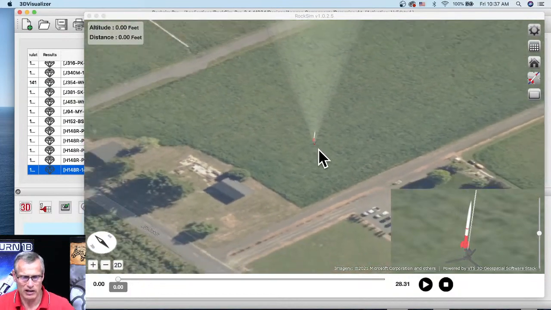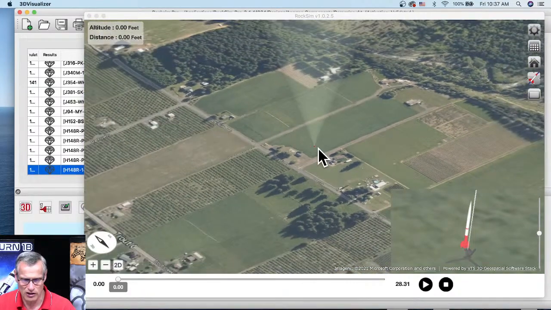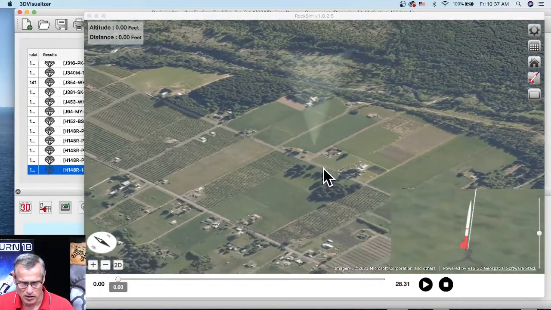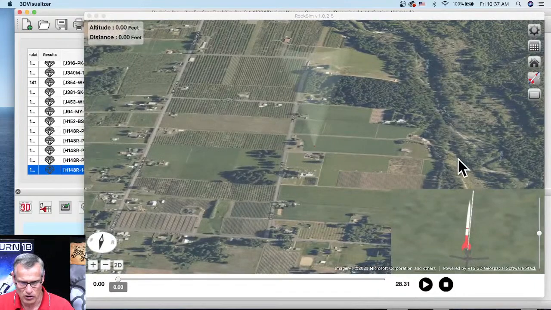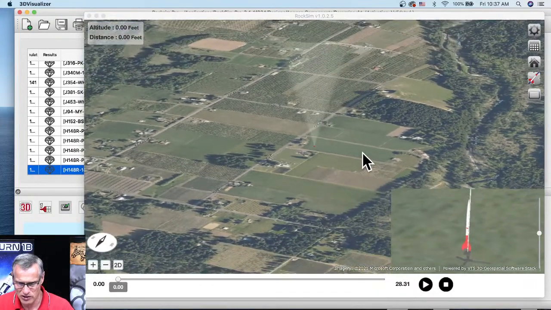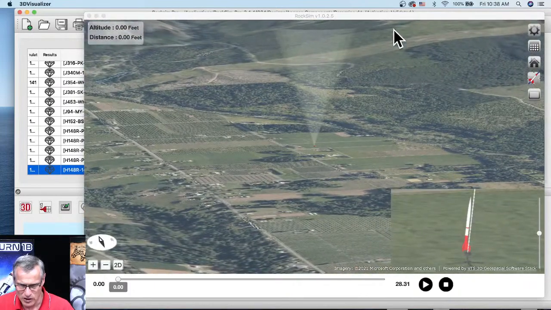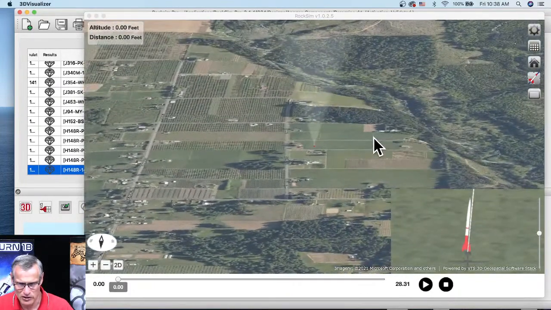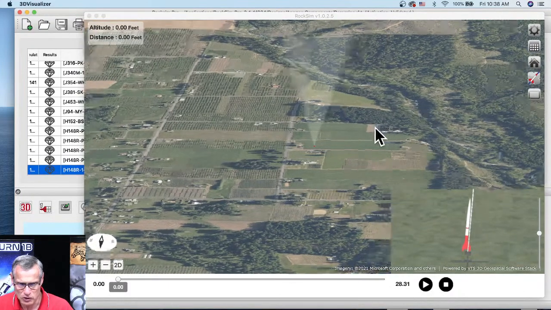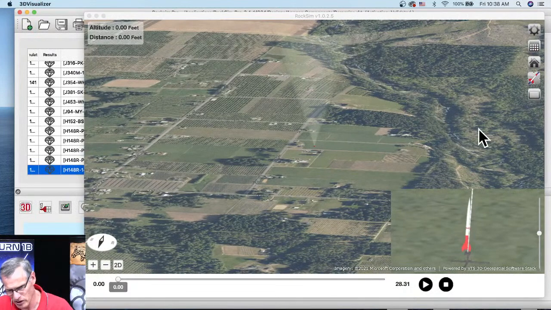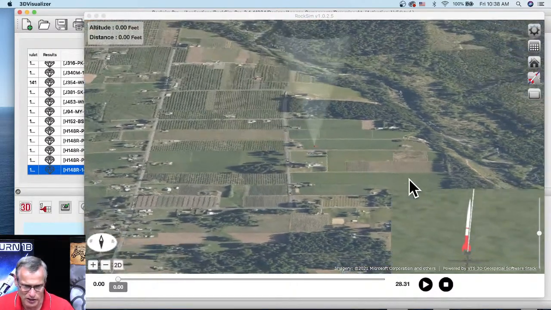Let me zoom out a little bit so you can get the lay of the land where this launch site is located. This is along a nice creek right here, and I can tell that looking at the terrain, we've got some hills over here in the background. The maps are still loading, but it looks like it falls off right over here. So if my rocket went down into the canyon over here, it's probably going to be a little harder to find.